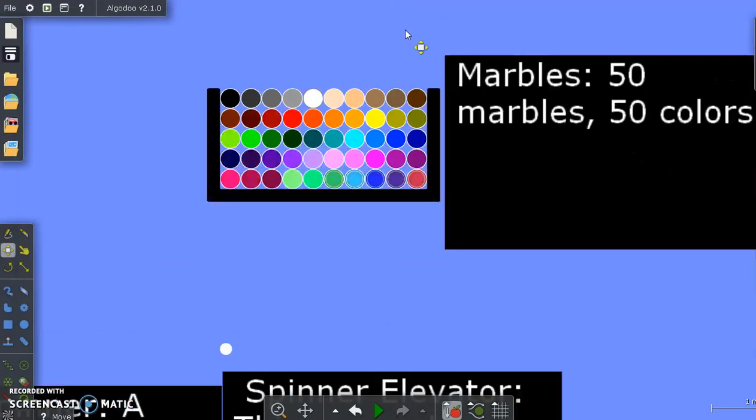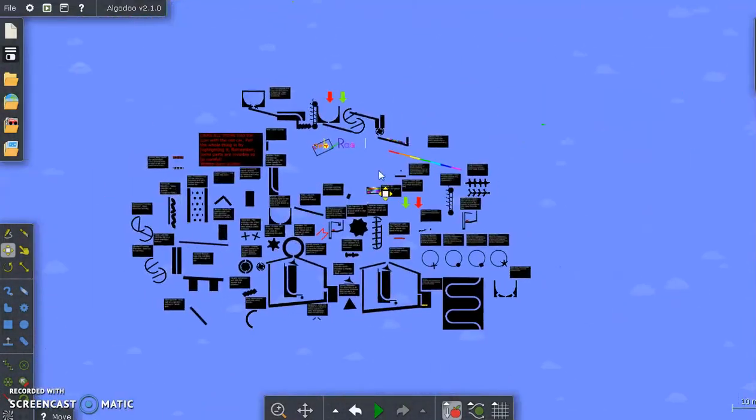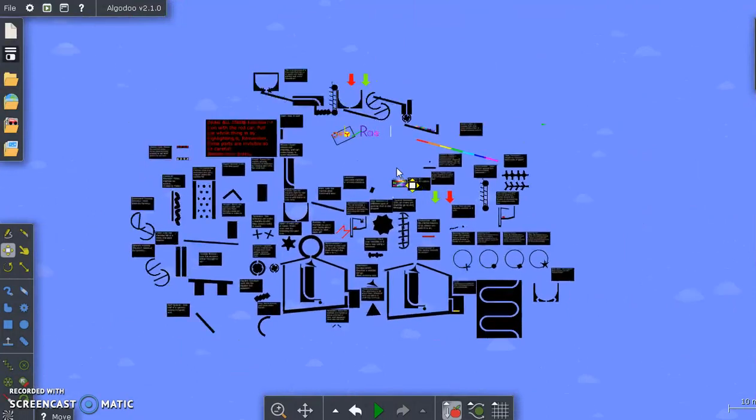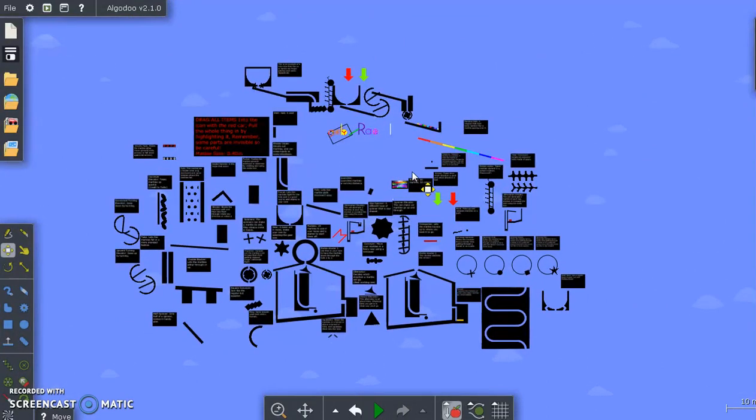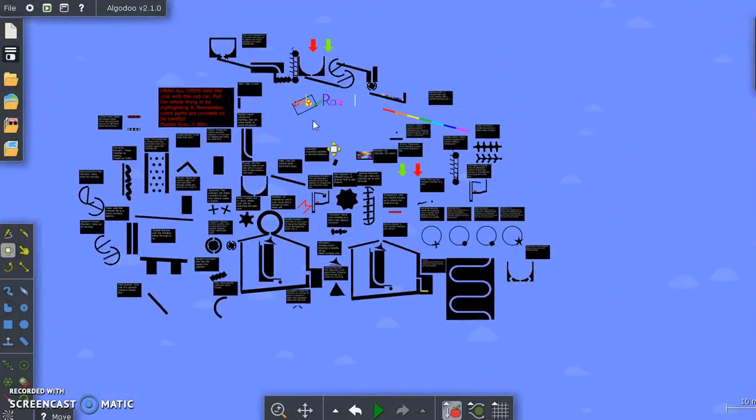So as you can see, when you find these good marble packs that have a wide range of objects made by whatever user you can find, like I said, you can do some experimenting, they will have a lot of the things you need. Marbles, a lot of different colors, a lot of different elements commonly used in the races, and the information you will need to understand each of these elements.